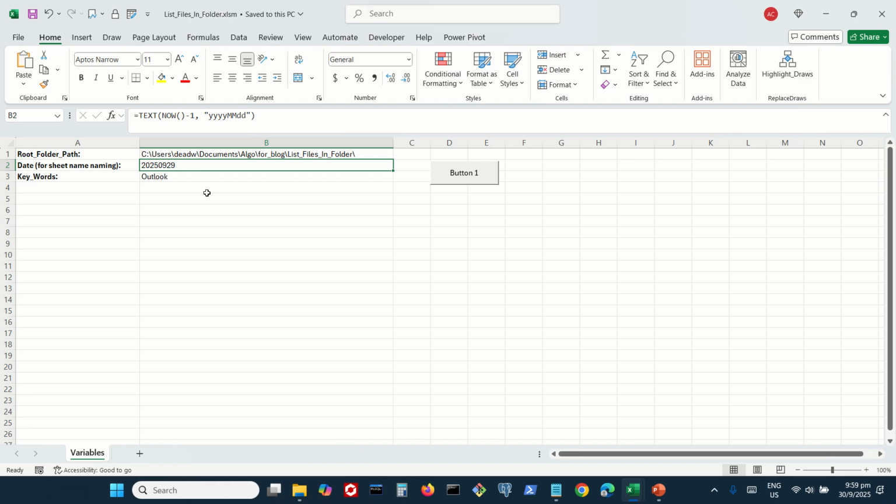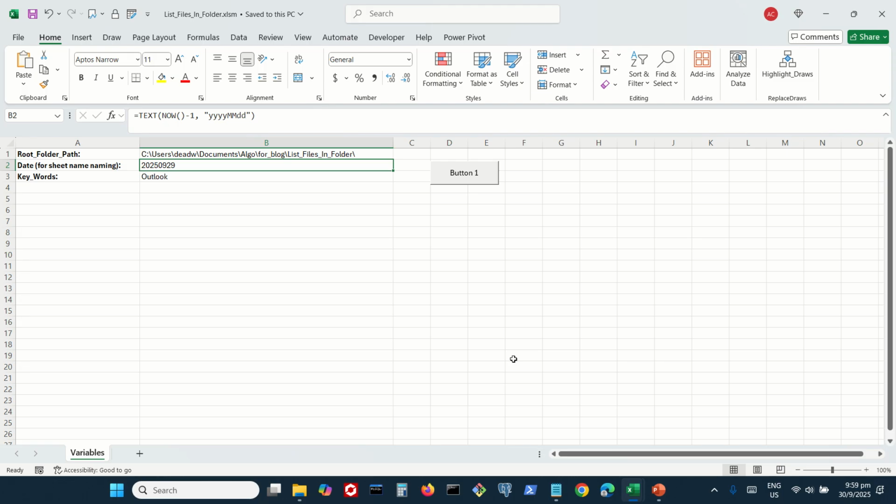You can change it accordingly, but it's best to change it in an incremental order where you need to sort the sheets, because later you can see that the last VBA code is to sort the sheets for you. So if you go by date, the most recent date will be in front.